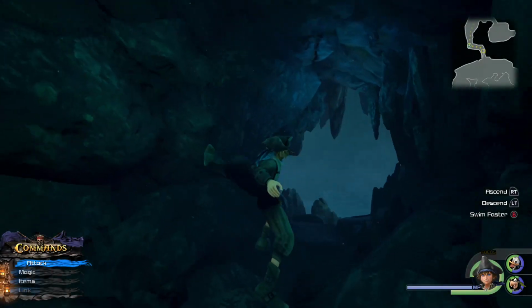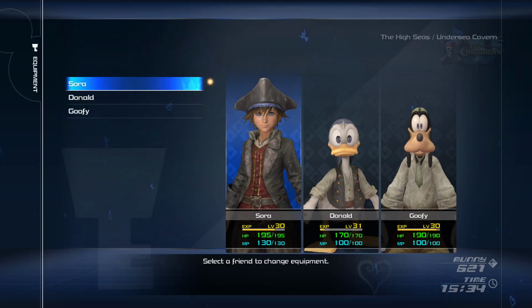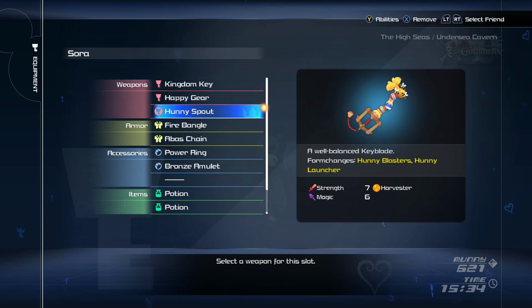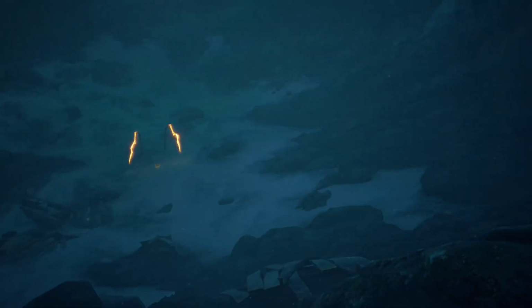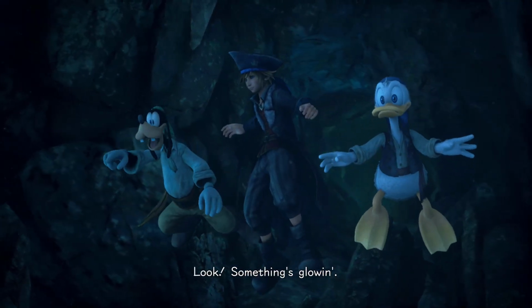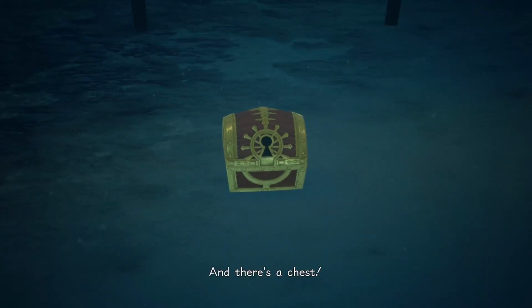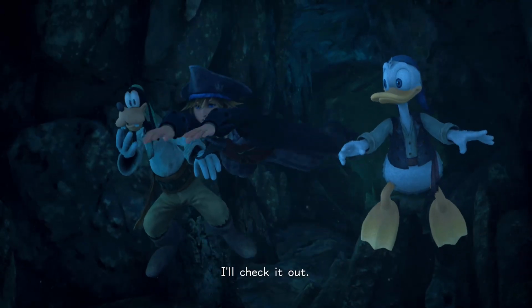Also, apparently Sora's camera works underwater. Oh no, it's actually better. Granted, of course, I did level it up, but it's better. It's equal in strength and higher in magic. So. Look, something's glowing. Well, that's going to be an enemy. That seems suspiciously convenient. I'll check it out.